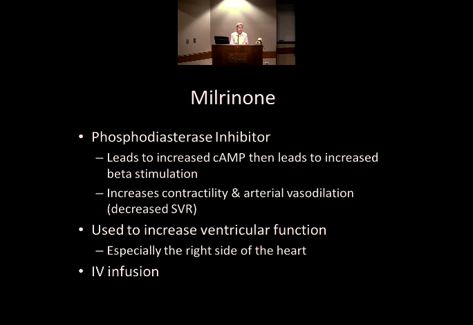So frequently you'll see patients on milrinone with also dopamine or some other alpha-1 agonist to tighten them back up. But it's used on patients to increase ventricular function, especially right-sided heart failure, and it's given as an IV infusion. Milrinone is a drug that you give a loading dose of and then start an infusion. I think that's how you guys see it in the heart tower. But it works well. What's kind of original thinking that's different about it is that it causes arterial vasodilation.